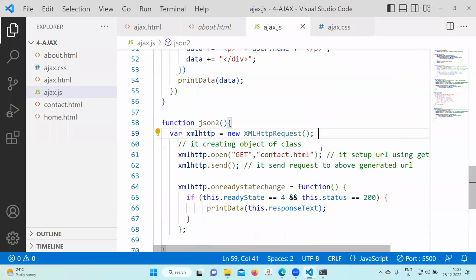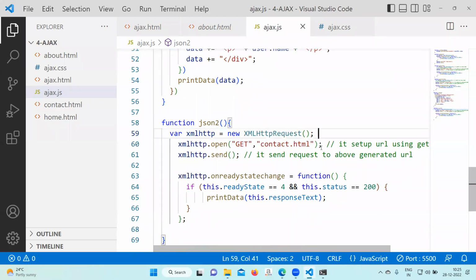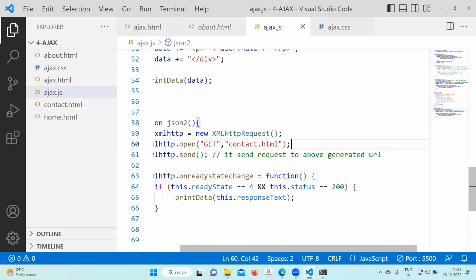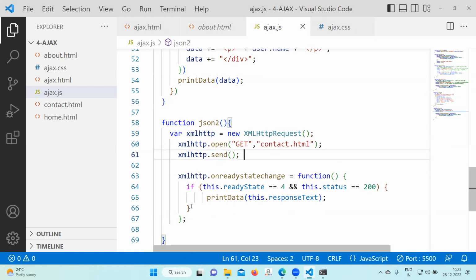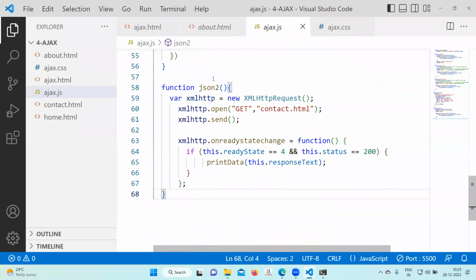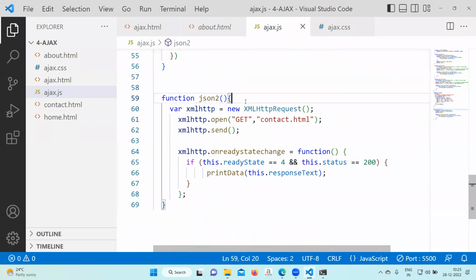Same content from any function you can copy and paste.